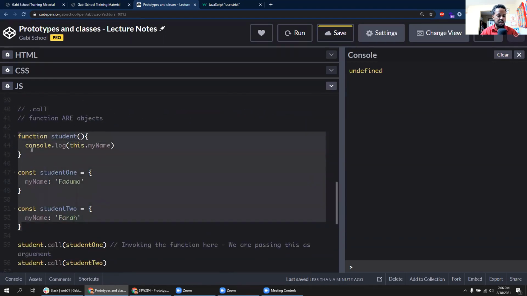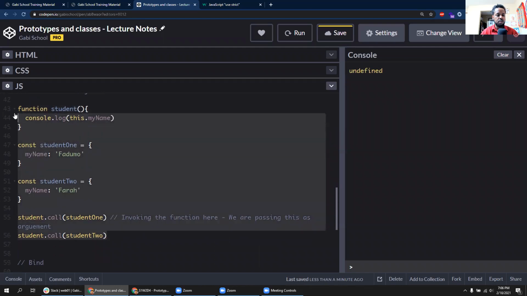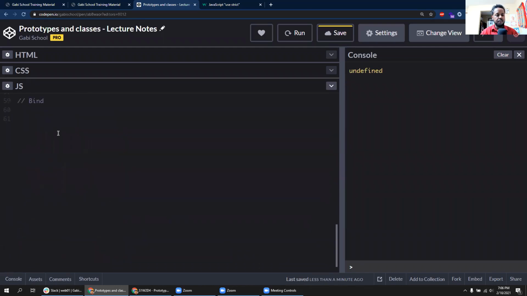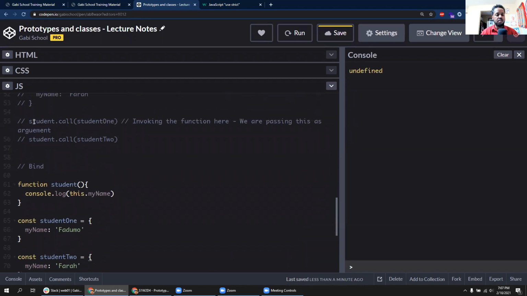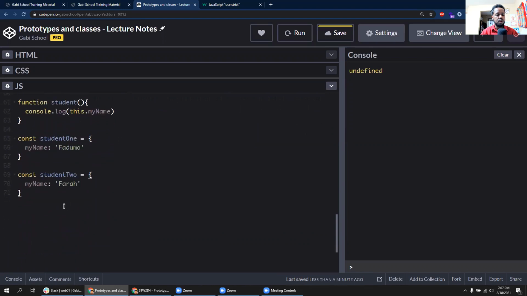It's going to be exactly the same. And let's comment this out. And then we're going to call it in a different way. So now instead of doing student.call, we're going to create a new variable here. We're going to say constant. So let's say parse student equal to, and then now we're going to do student dot bind, and then we're going to connect to student1.